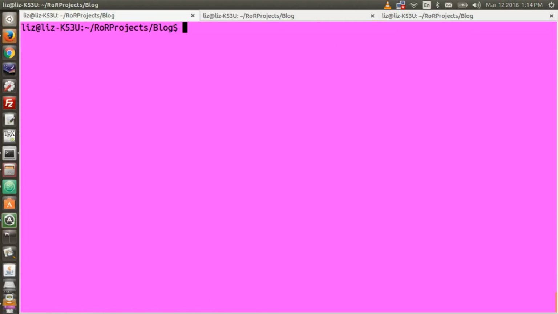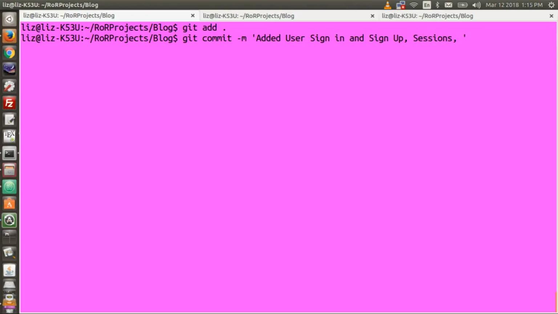Okay, let's do git space add space dot, and then let's do git commit dash m quotation. Let's say we added user sign in and sign up, and then we did sessions, so added user sign in and sign up, sessions, and authentication, and admin privileges.